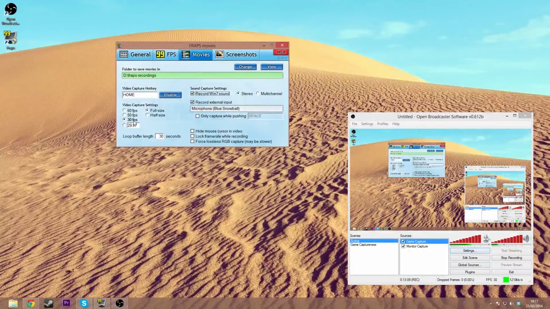I've got my video capture settings set to 30 frames per second, so it's capturing enough frames per second. You only really need 25 frames per second if you're outputting at PAL UK settings, or 29.97 if you're doing American. I use 30 so I can then deal with my frames per second in the video editing stage.